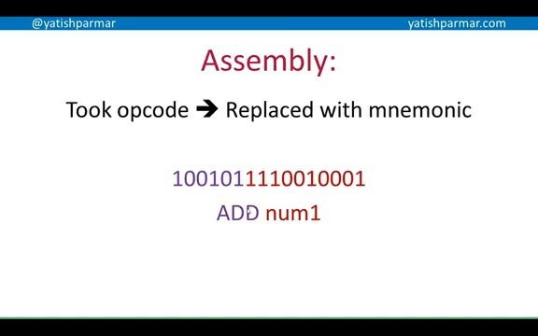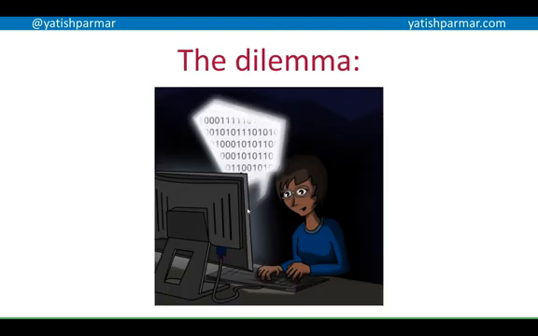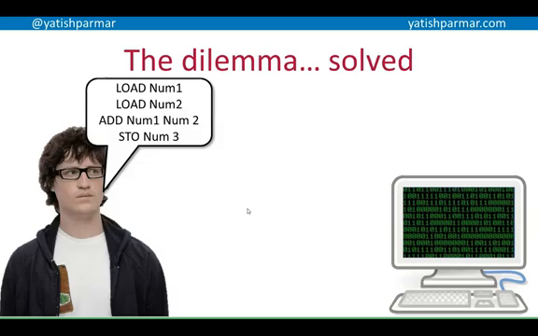All right. Assembly language basically took an opcode, for example 100101, and replaced it with a mnemonic. So it became easier to work with. You weren't working with the opcodes and binary addresses. You were just working with some form of simplified instruction and an abstract variable name. But a dilemma there is that the machine basically speaks machine code, binary, whereas we are working in some form of human language, or something closer to human language.